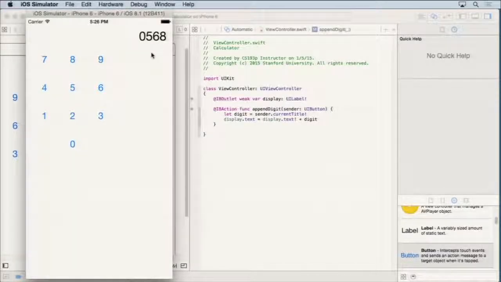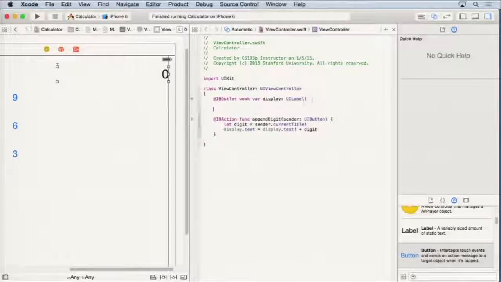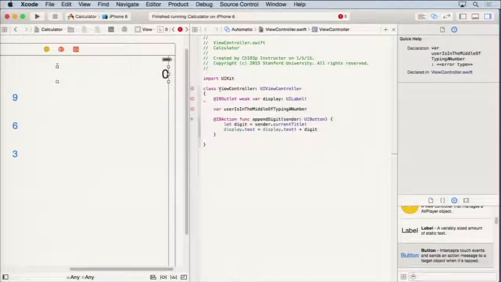And that's because we really need some way in our controller to know whether we're in the middle of typing a number right now. Because if we're in the middle of typing a number, we want to append. But if we're not in the middle of typing a number, we want to start a new number, right? So let's do that. And I'm going to do that by adding a property. Okay? Var userIsInTheMiddleOfTypingANumber, which you might say, oh my God, that's a terrible variable. Now I have to type that over and over. This is the last time I'll ever have to type that, okay? Because Xcode is always going to escape complete it for me. Okay, so long names are perfectly fine in terms of typing load anyway. So I like this name, so I'm going to keep it.